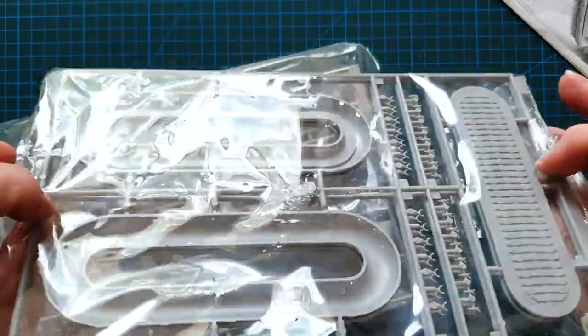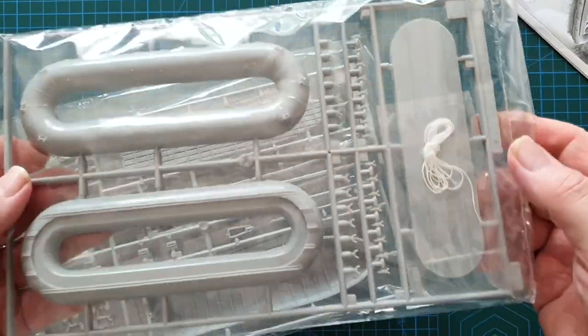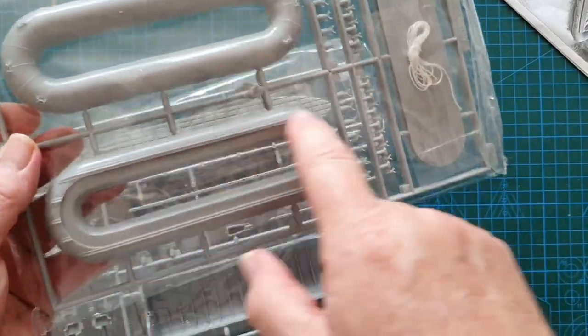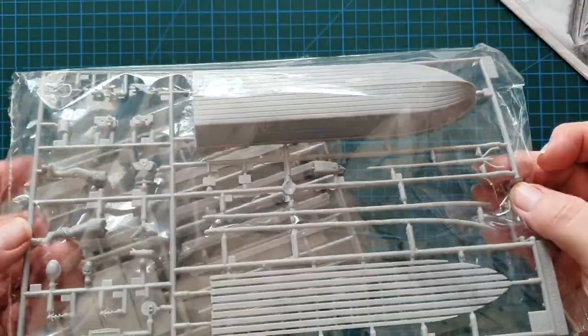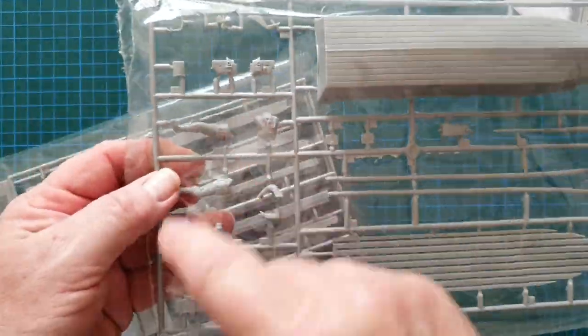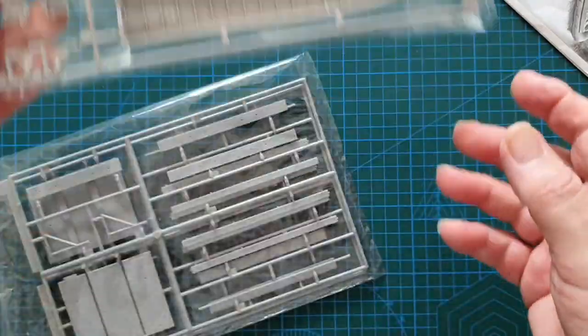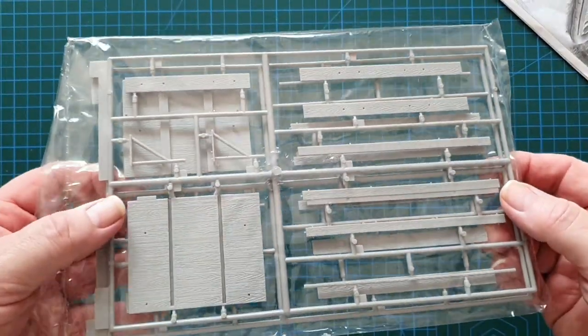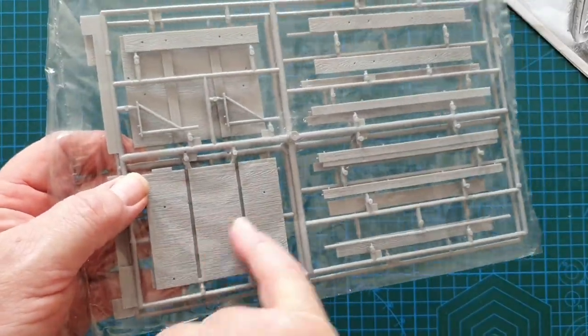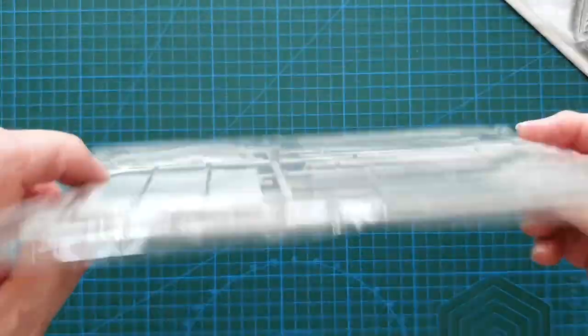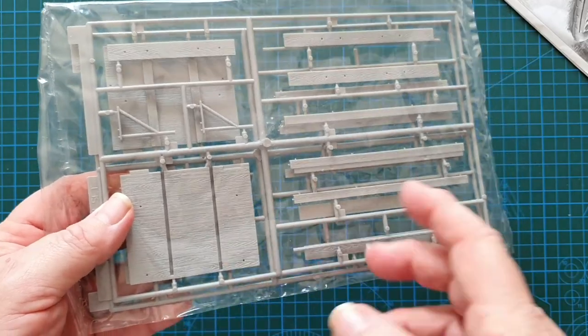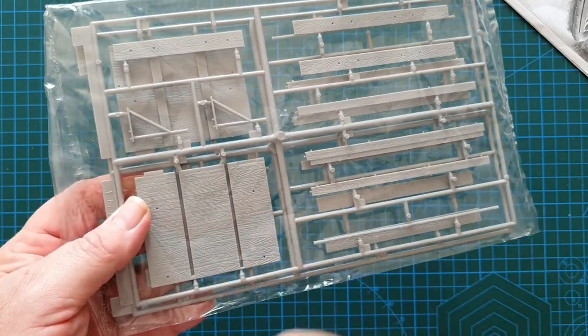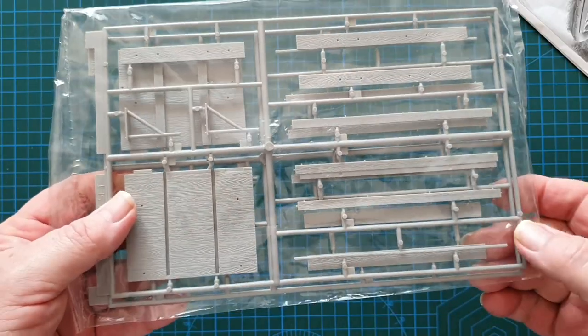You get one bag of two rafts plus the string which is the grab handle, you get the sprue of the stern boat with the crew member and the motor on it, and you get the actual pontoon set which even now I can see has some really nice wood grain rough wood grain texturing on it. Even if you didn't use the others you could use this for a small bridge, if you could find a couple of these you could even create a decent bridge across a water crossing for your diorama.